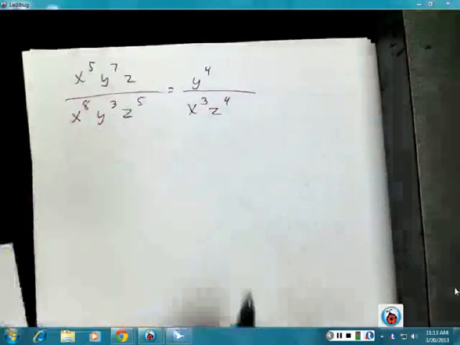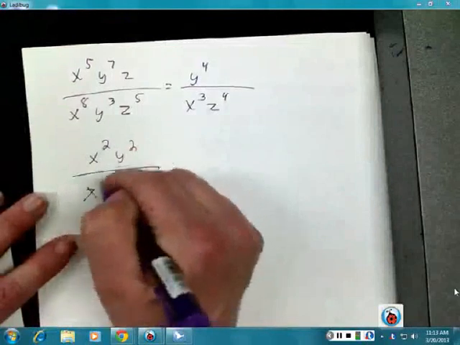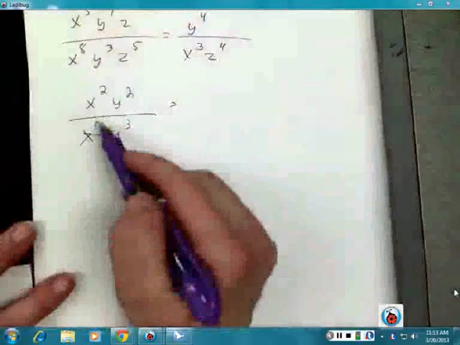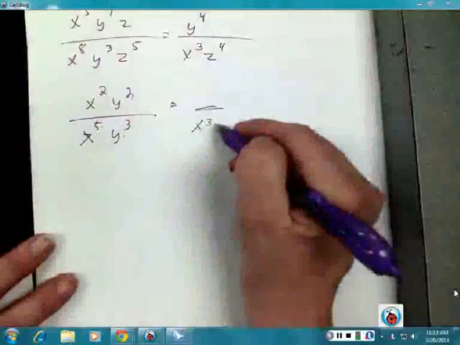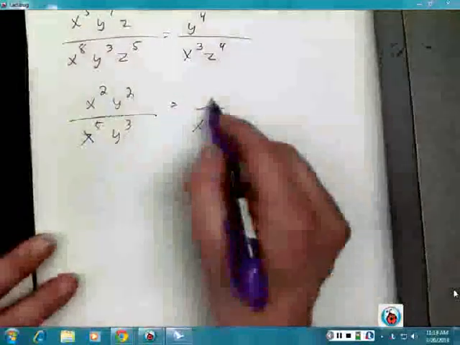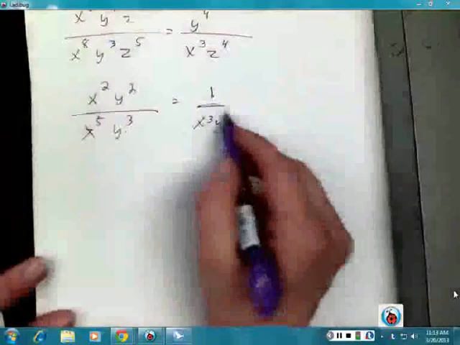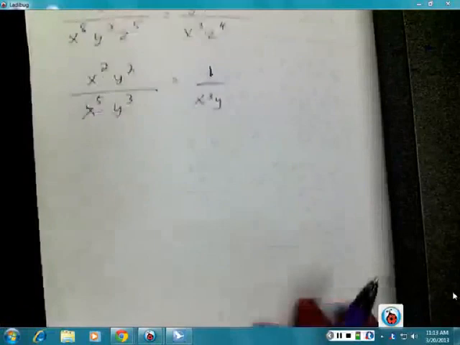Now, if everything cancels out on top, what do I have on top? This is going to give me an x to the 3rd, right? This is going to give me a y, but what's on top? A 1. Don't forget it, okay? If you just type this into Hawks, it's going to say, nope, not the right answer. You do know that, huh? Good deal. Okay. And then they might give you something like this.